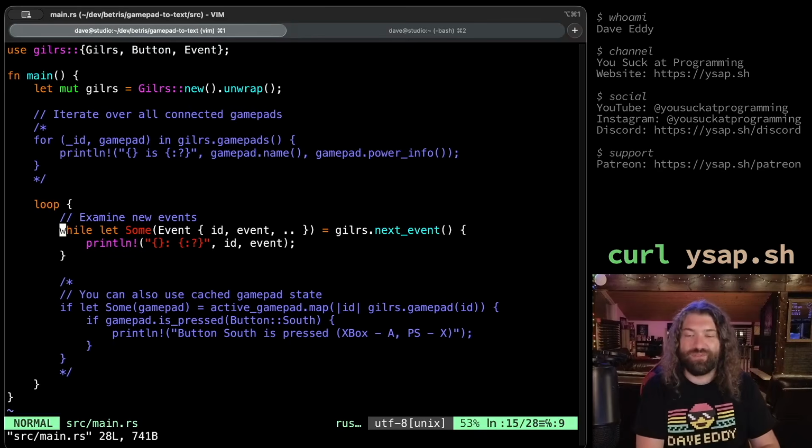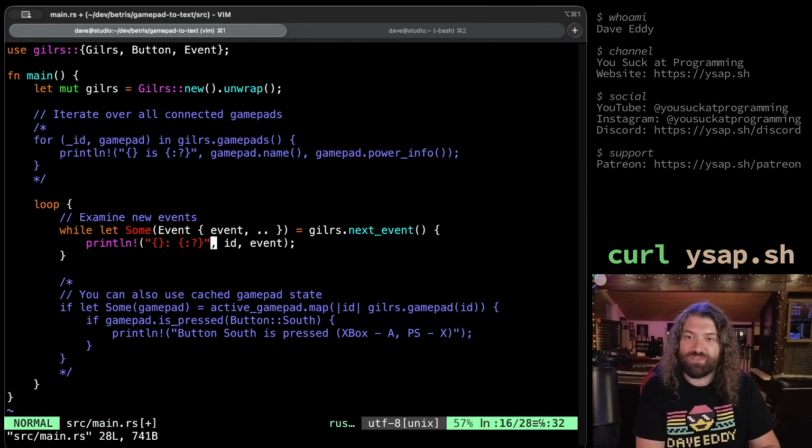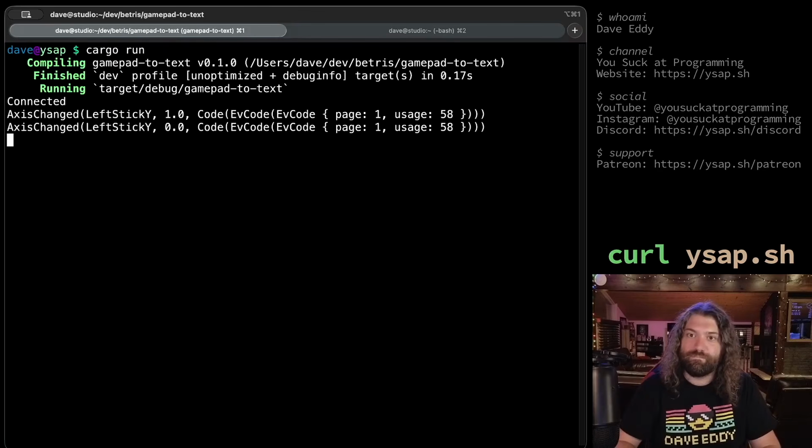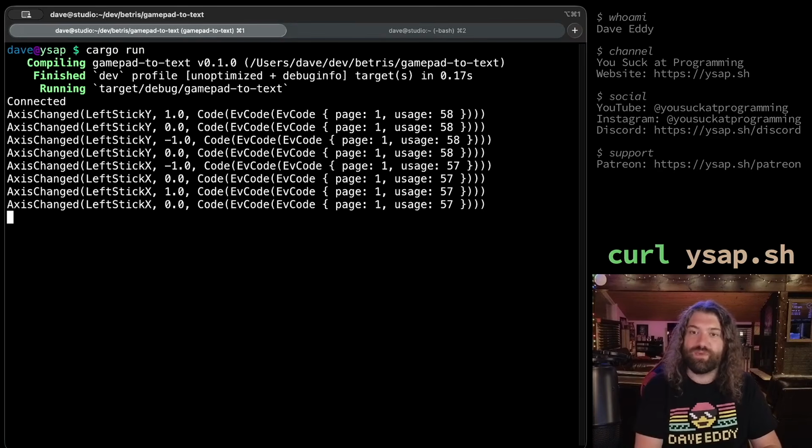So it's not going to work if you have multiple controllers connected, but I don't care about that. We just want to get the event. We just want something working here. There we go. Let's also get rid of button just because that's giving us a nice little warning when we compile. Okay, so we have to look for axis changed with the left stick Y and the left stick X.